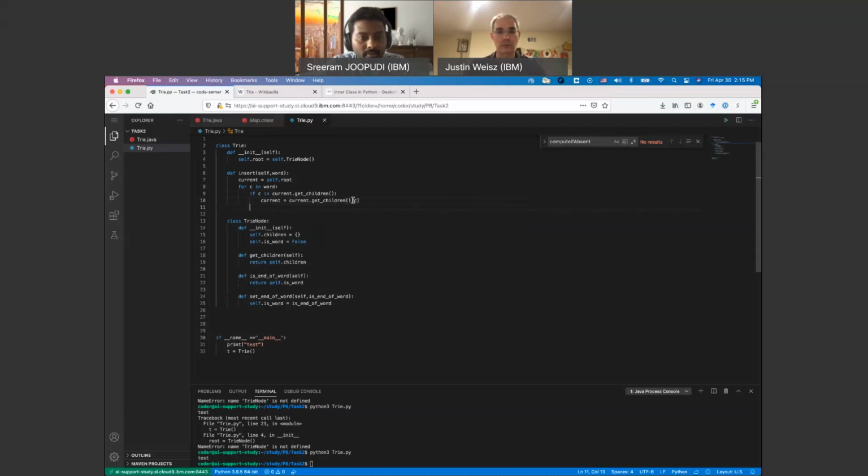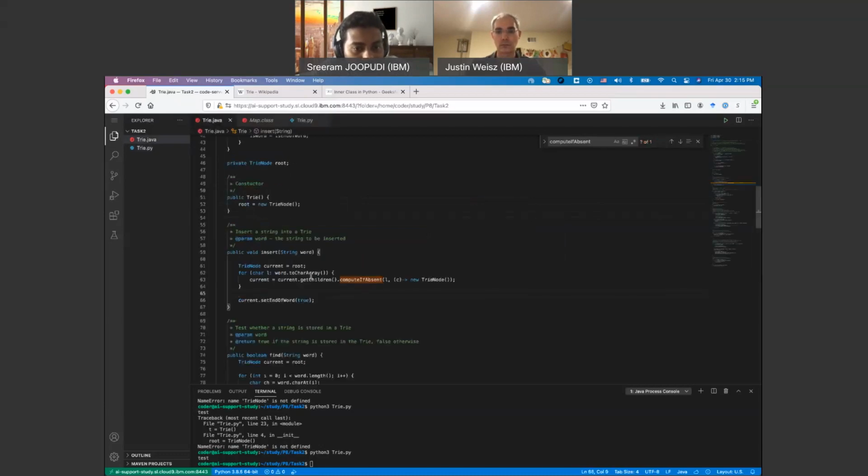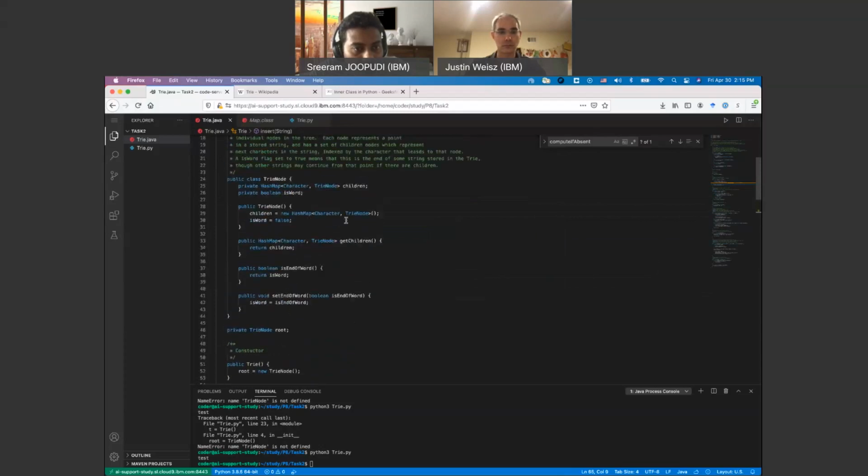So if it is not there, what you should do is you need to add something. But how do you add a child? Interesting. So there's no explicit method to add a child. Okay, so maybe we will just do that.